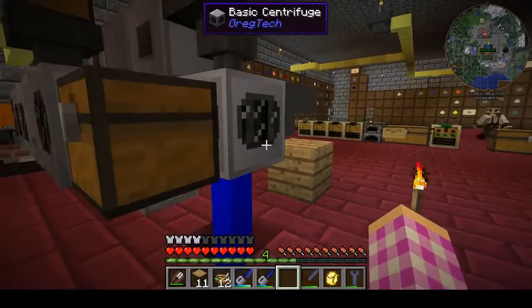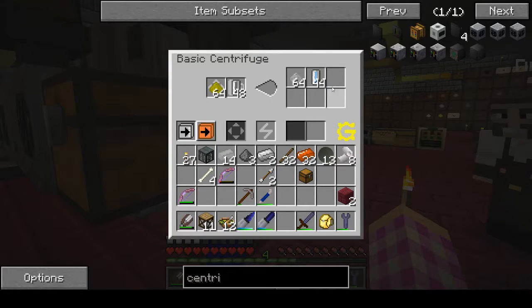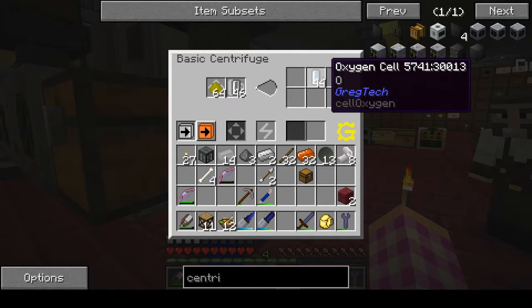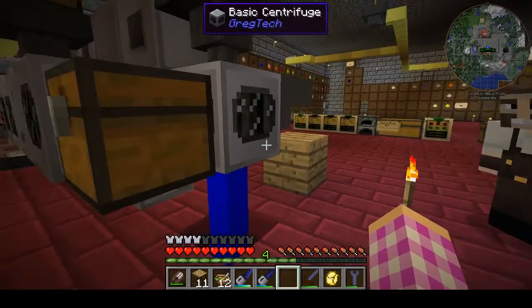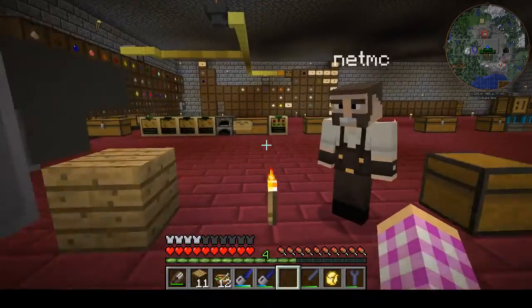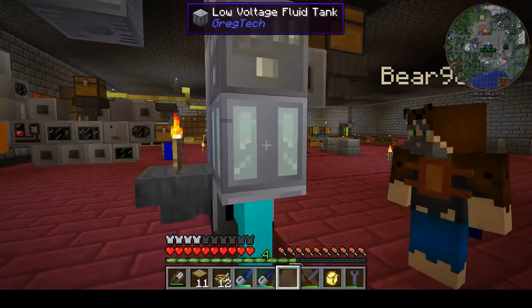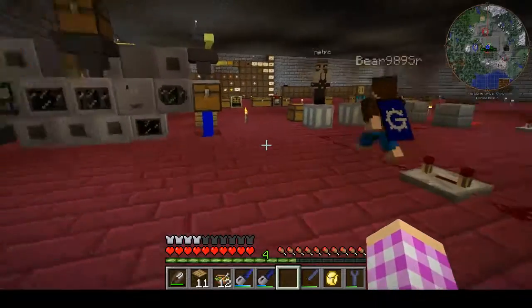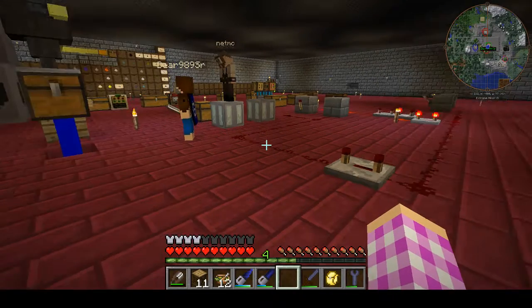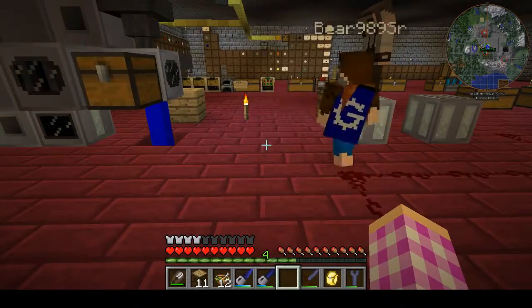One last thing: I've somewhat automated this. It can't output the cells or the iron, but it will run a large amount. This is for our yellow limonite and brown limonite — this is how we're getting our hydrogen right now. We've agreed that we don't want to do oxygen and hydrogen from water, so we're actually using yellow limonite and brown limonite.